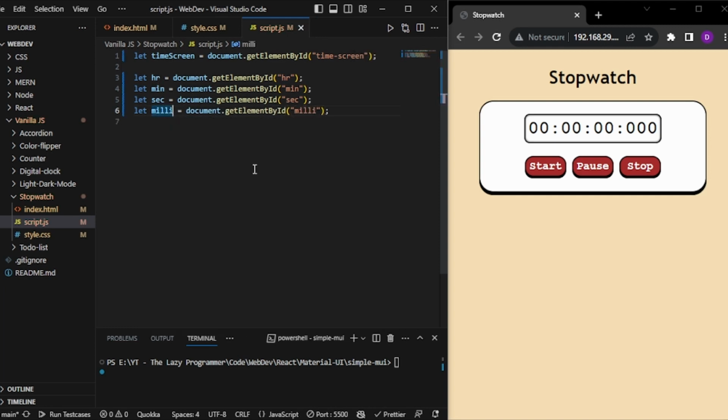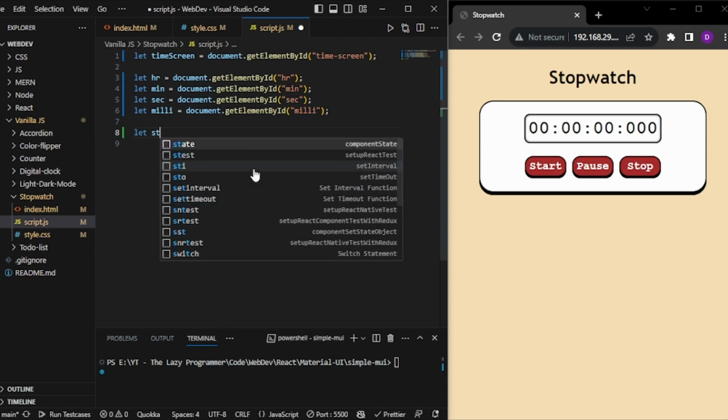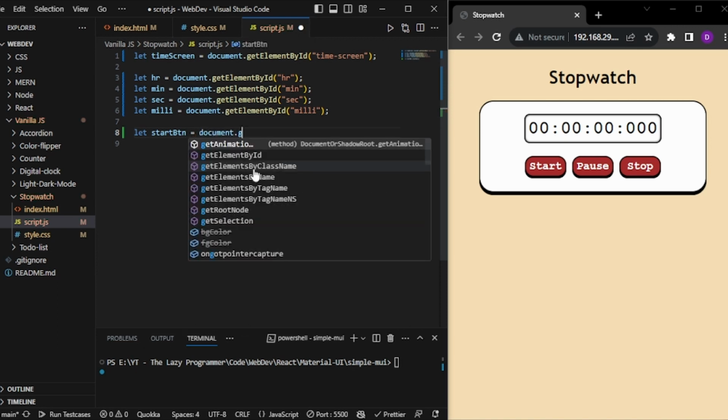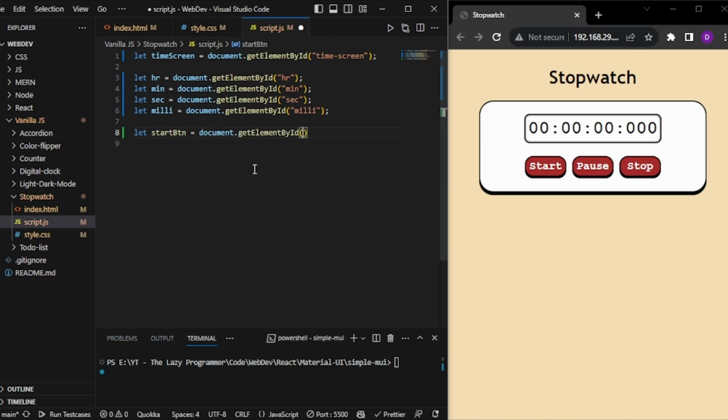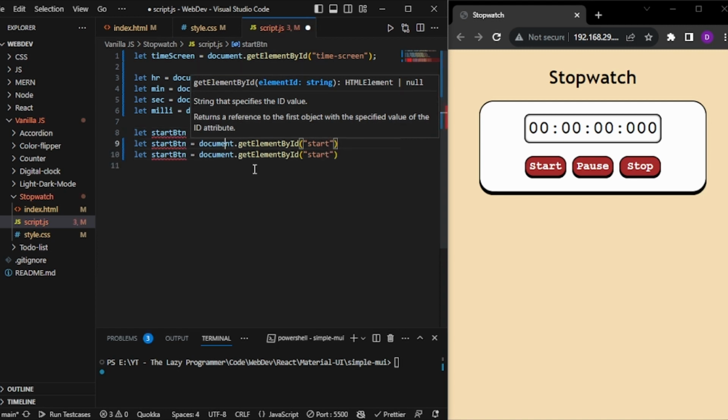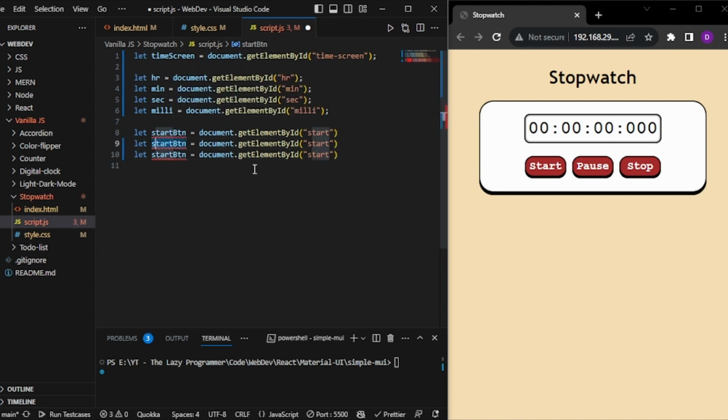Yeah, and also we have to create the DOM sections for my buttons also. So I have my start btn, and that will be same document get element by id, and this will be start. And similarly in place of start we have my pause btn, and lastly the stop btn.